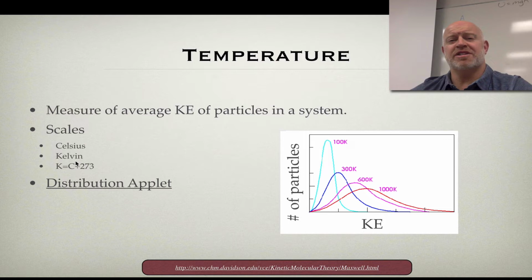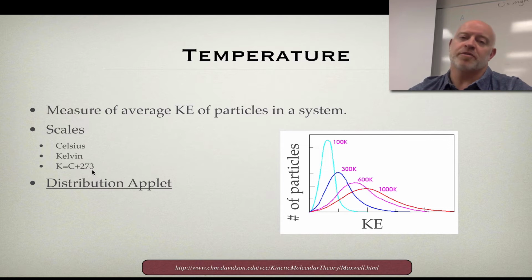Okay, the Celsius scale and the Kelvin scale are the same increments. One step up in Kelvin is the same as one step up in Celsius. So if I go from 0 Celsius to 5 Celsius, it's the same thing as going from 273 Kelvin to 278 Kelvin. It's just 5 ticks up on the scales. So they're the same scale. They're just shifted by 273.